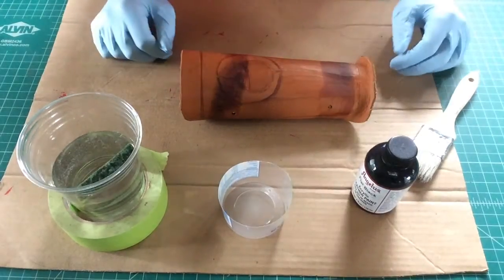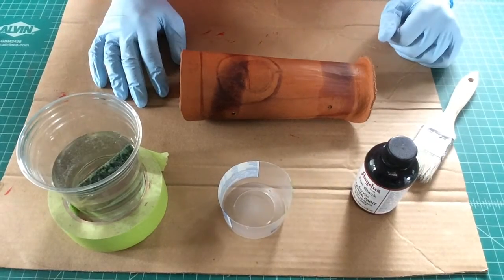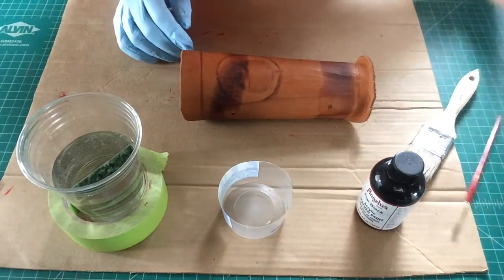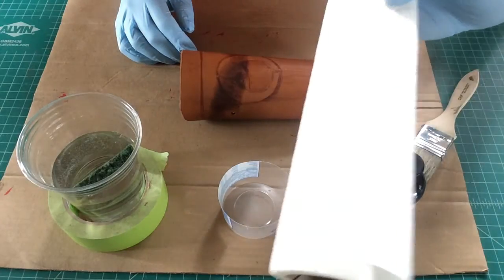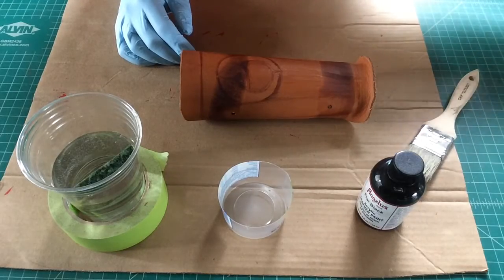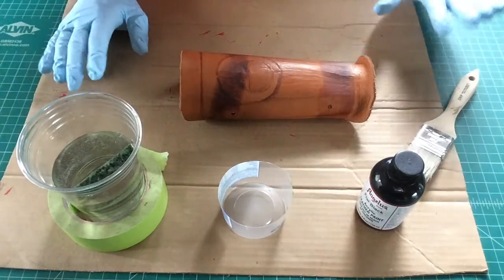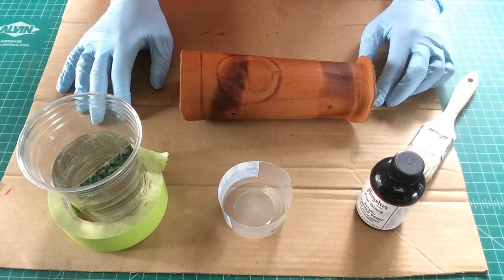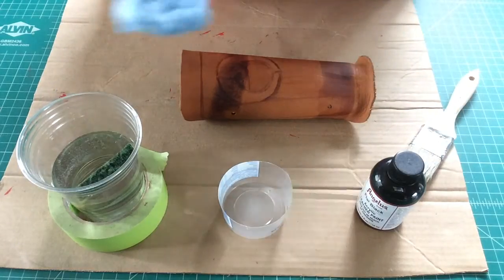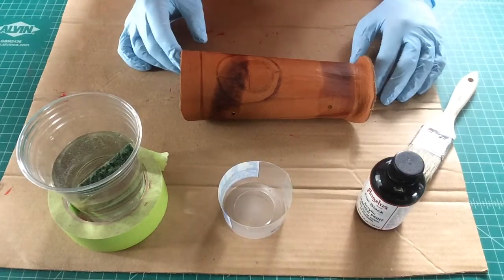If you like gloves, I love gloves. The lab worker in me, the chemist in me likes to put on gloves whenever I'm doing stuff with weird bottles. I like having little tiny paintbrushes and I usually leave paper towels nearby on the off chance that everything doesn't go perfectly, which is a rarity. It's always good to have everything you need ready to go, because once you're covered in paint, the last thing you want to do is go trouncing around the house trying to get paint off of things. It helps when you can just peel your hands off. Otherwise, it's always good to have paper towels around.